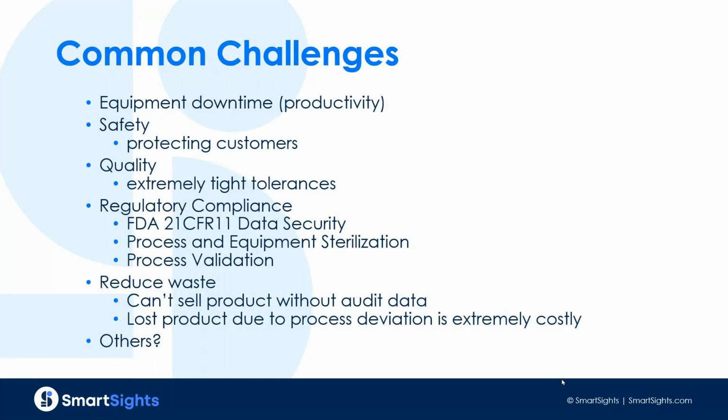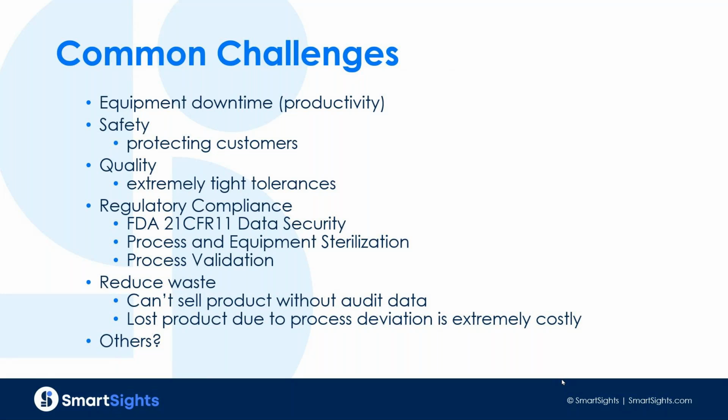You're all concerned with equipment downtime. Of course, you're concerned with safety, protecting customers, for example, from a product quality perspective. With respect to quality, you're often operating within very tight tolerances. So being able to understand what's going on quickly so that you can address any issues that need to be resolved to maintain that type of situation.